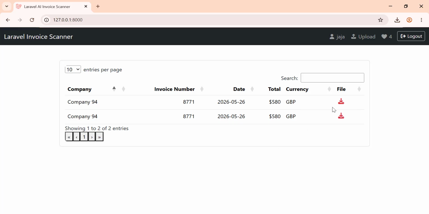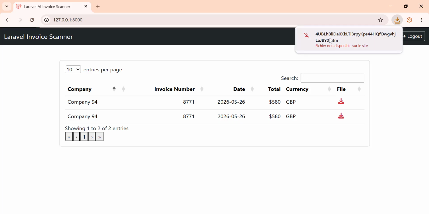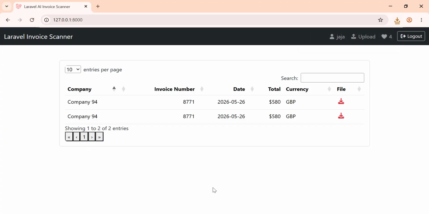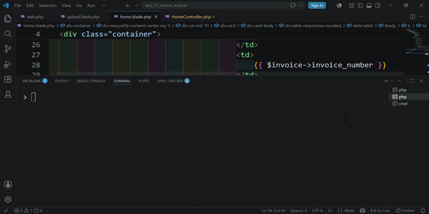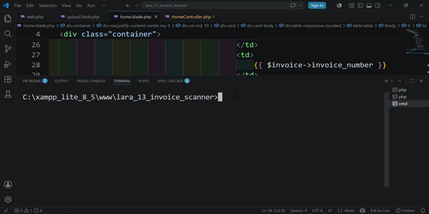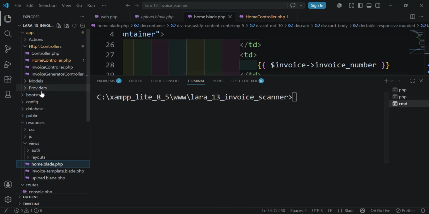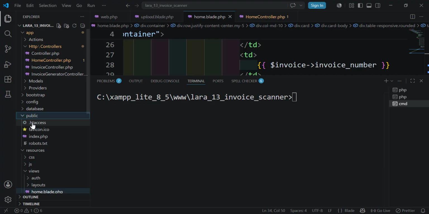Okay, so now let's try to download this invoice. So it's downloaded, but the file is not available inside our website. Why? Because we did not link storage. Let's move here. We don't have storage here inside our public folder, as you can see.